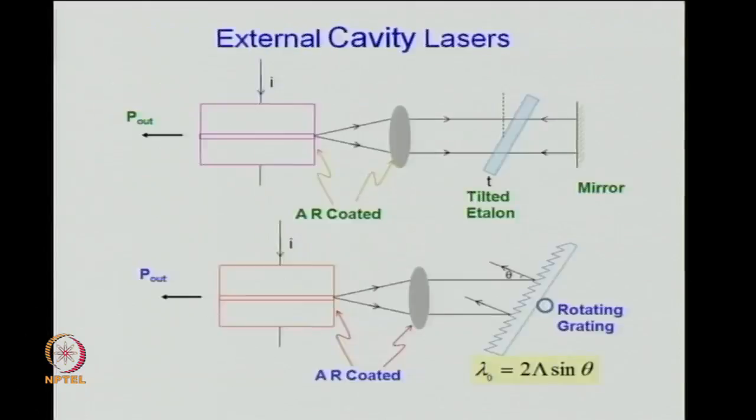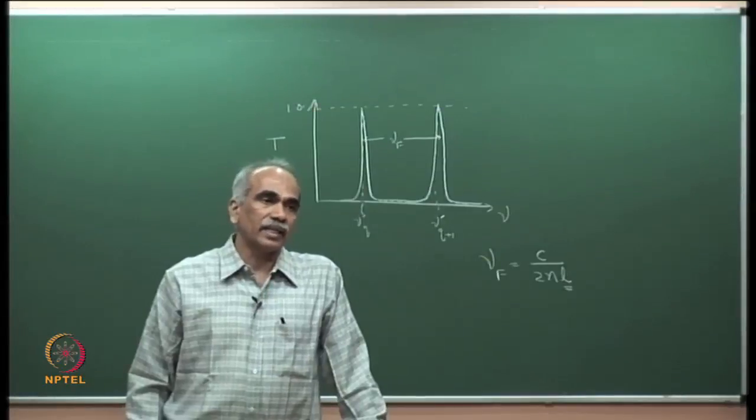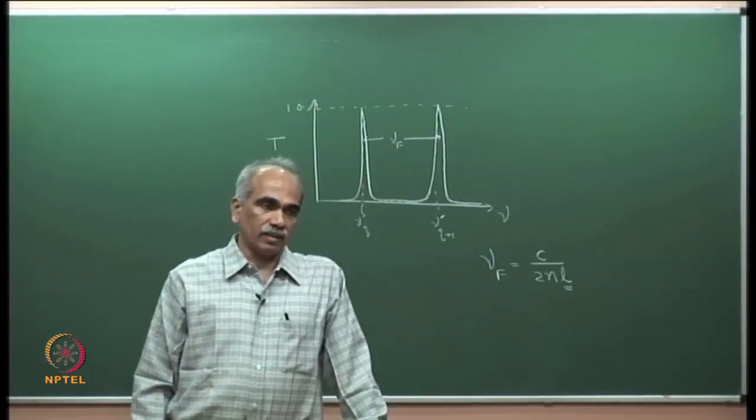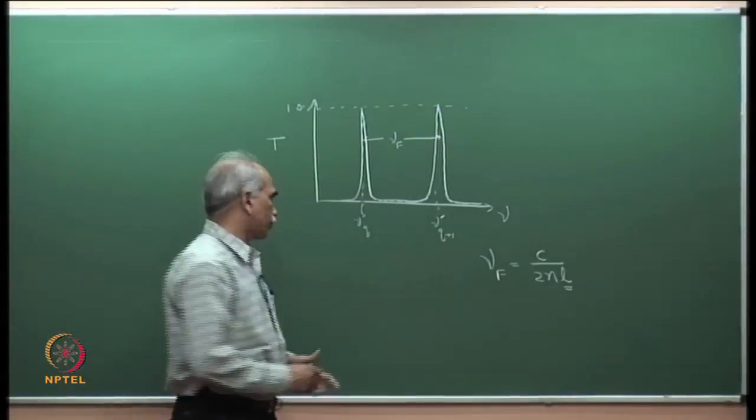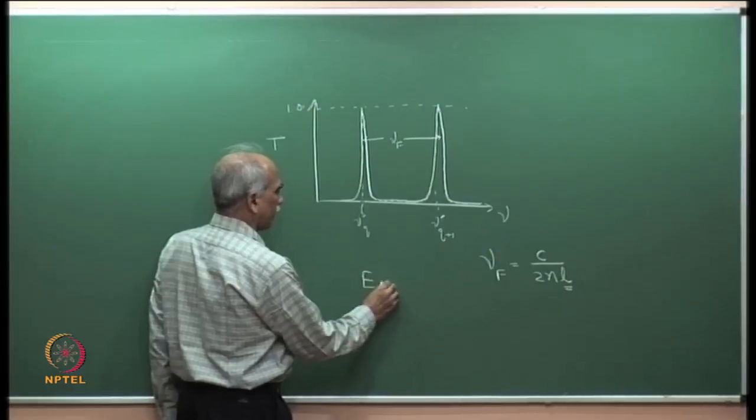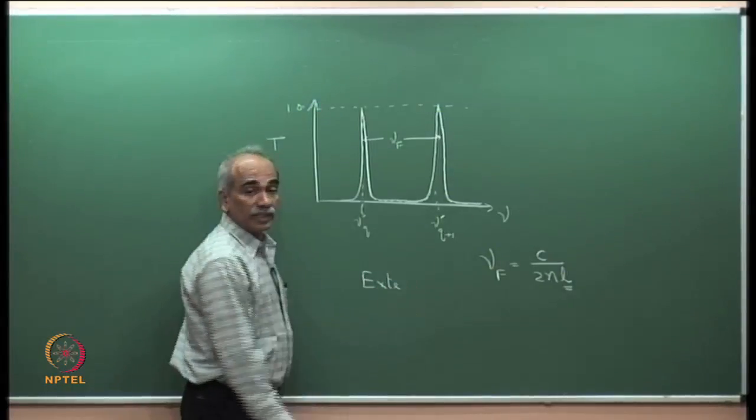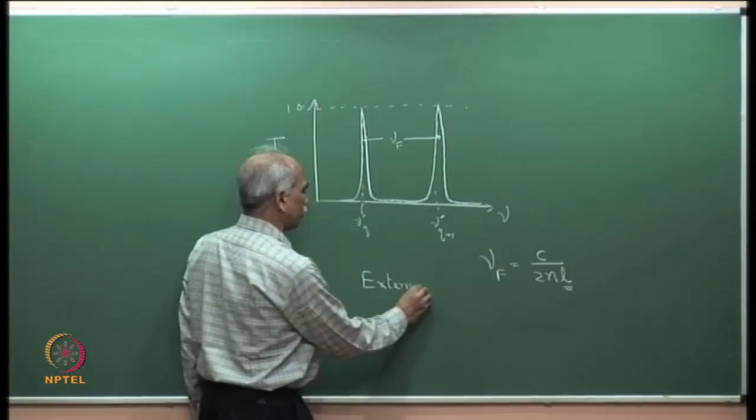The laser structure here, this is an external cavity laser. So, external cavity laser, which means this is the cavity which is coupled to the laser, and therefore, by using this echelon, you can force the laser to oscillate only in one frequency corresponding to the resonance of the echelon. So, this is one of the widely used techniques called external cavity laser, ECL, external cavity laser.